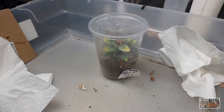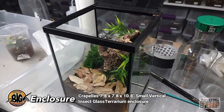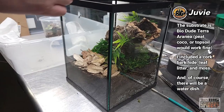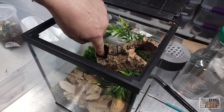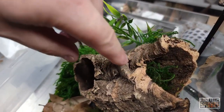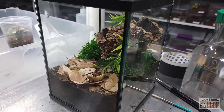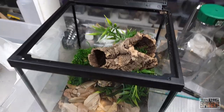We're going to put it into the new Crapelles enclosure. It has about three to four inches of Bio Dude substrate, which is moist — we'll keep those lower levels moist so it can dig and find the moisture level it needs. I've got some fake foliage, and this piece of cork bark I'm really excited about — it has an opening on each side, giving it two possible entrances for its burrow. There's green sphagnum moss inside to make the hide tighter. This spider is about three to three and a half inches and they like tight spaces. There's also leaf litter. We'll add a water dish as soon as the spider is inside.